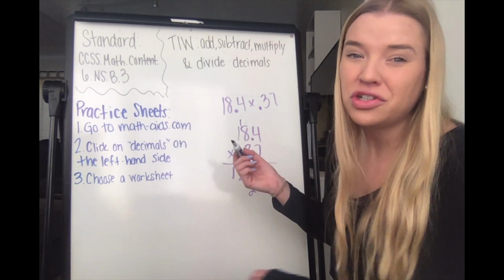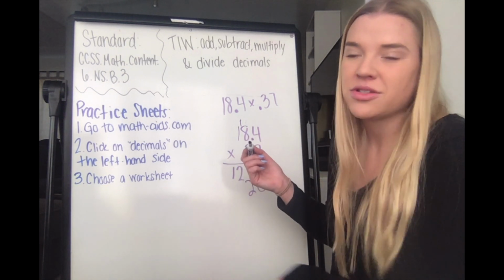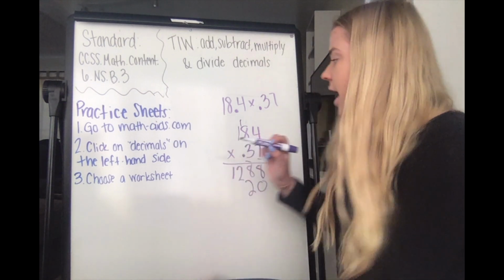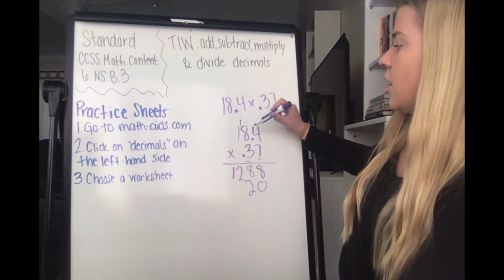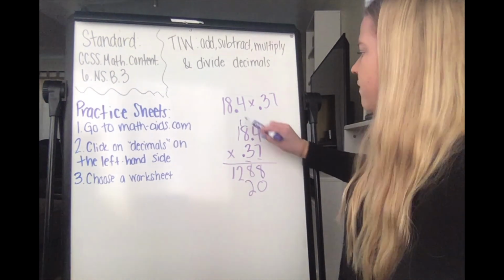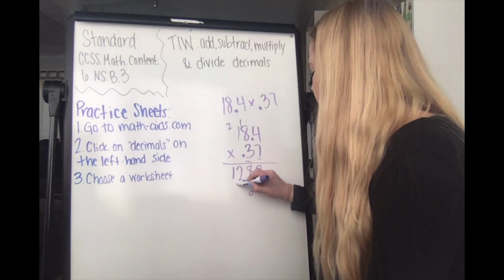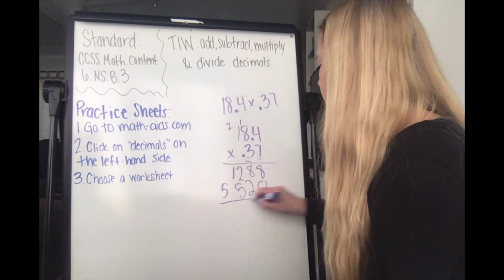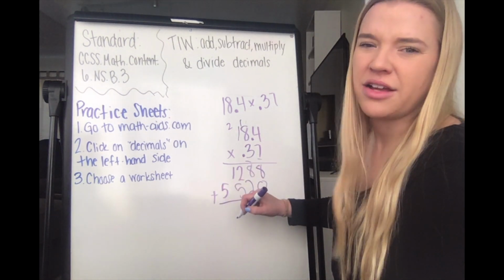That's why I prefer to do things on whiteboards, but if you have a pencil and paper, maybe just erasing it. That's why I really don't like working out math in pen. 3 times 4, 3 times 8, which is 24, plus 1 is 25. 3 times 1 is 3, plus 2 is 5. I'm not doing the best writing of all time here.